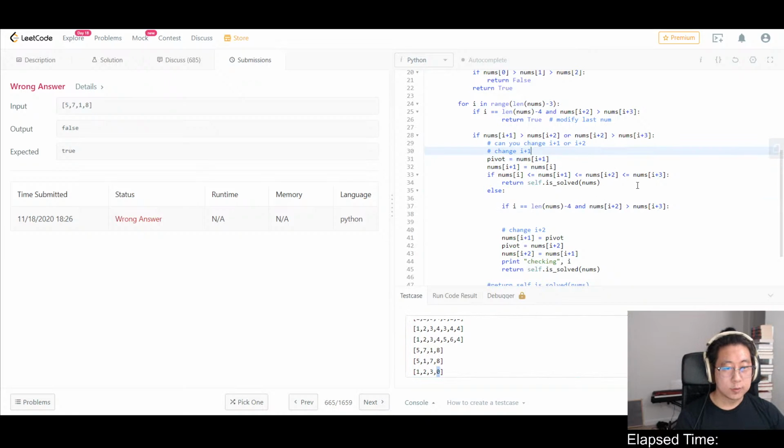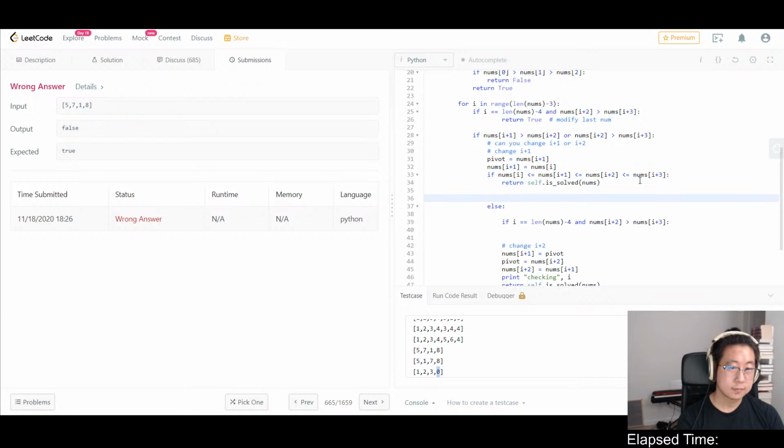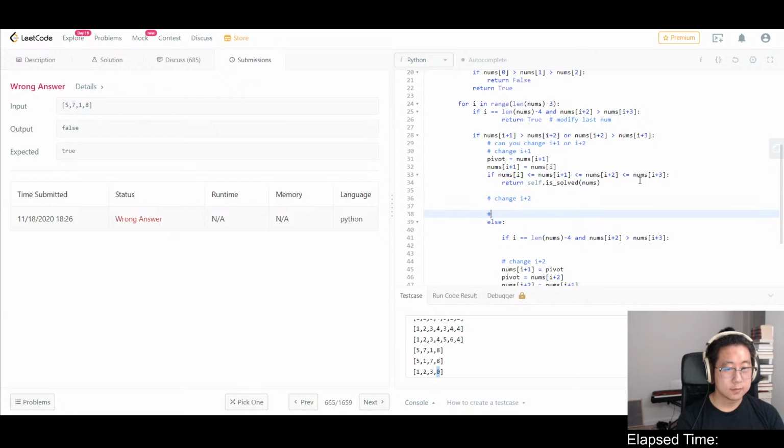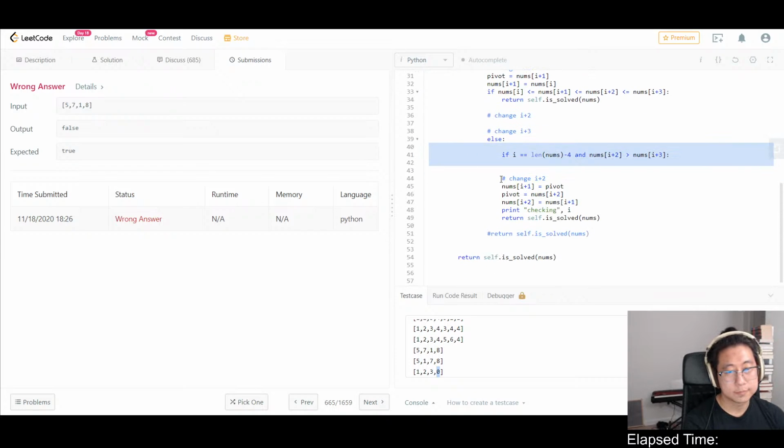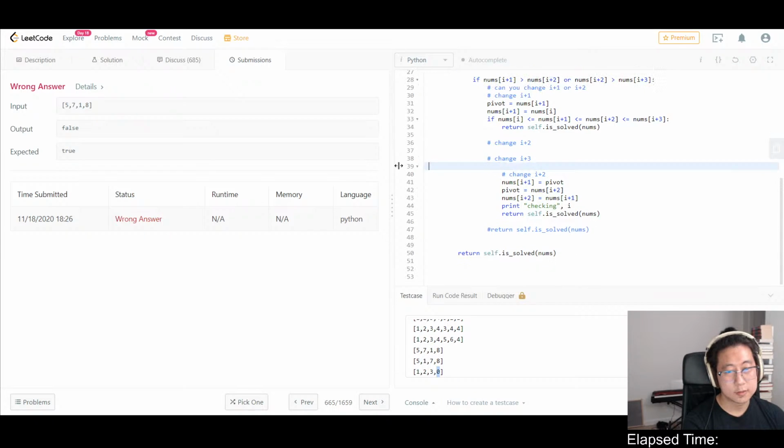All right, change 1. So I think this is actually cleaner. Let's try this.